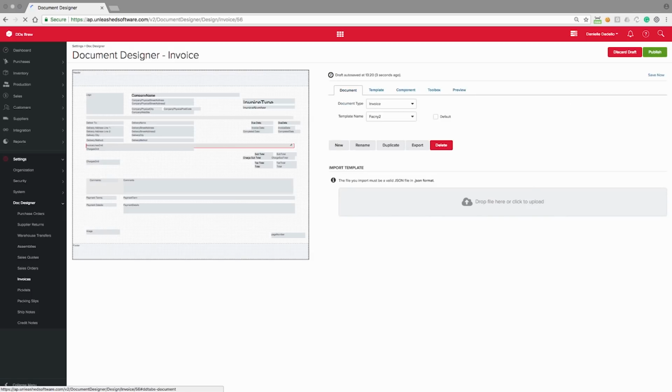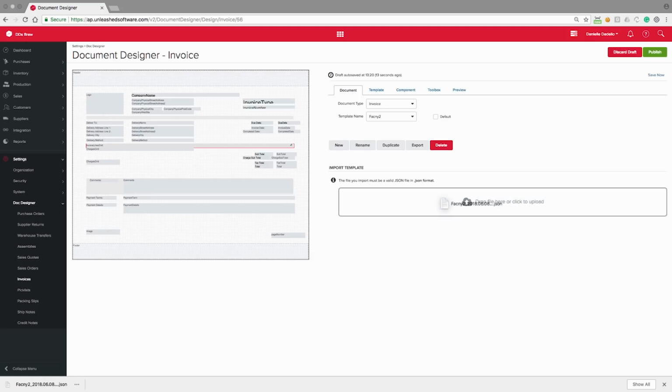Now I've done all this hard work, maybe in my sandbox or maybe in my second Unleashed account, and I want to be able to replicate that in my production environment. So we do have the ability to save you loads and loads of time in recreating that, so you can export it out. It'll create a file for you. It's recommended you don't modify this file. You simply drag and drop it into the account you would like the documentation to be created into.